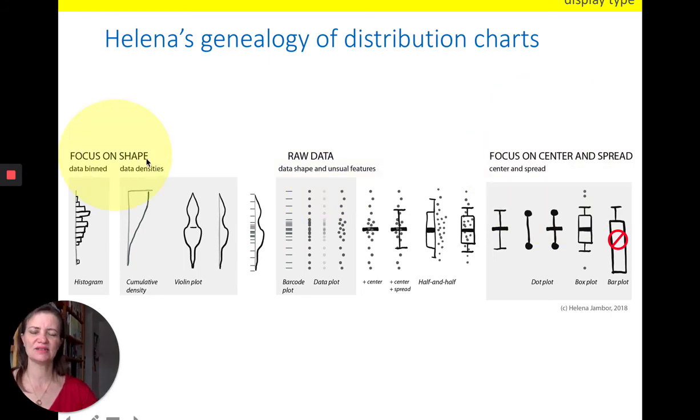And in that case, you better focus your audience on the shape. And then you can either show the actual shape of the data, you can show density plots such as a violin plot, you can show cumulative densities, or you can bin the data if you have simply too many and you want to group it somehow. In any case, if you focus on the shape, usually some transformation is done either by binning or by plotting the densities, and you need to learn how to do that properly and faithfully to not hide any aspect of your data.